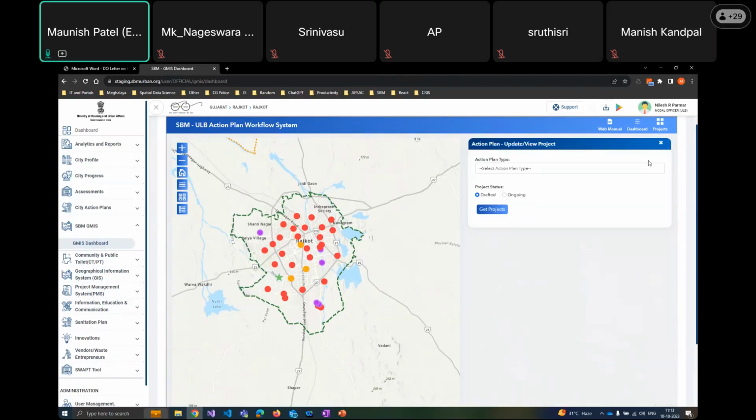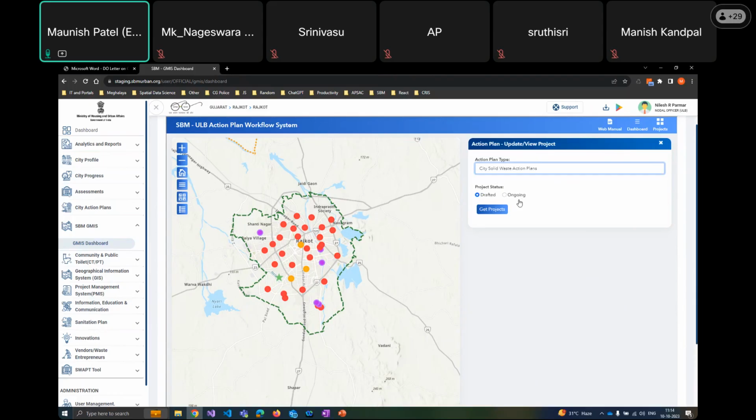In this particular section, all our project functionalities, like marking the project for the first time and also editing information for the existing projects, are governed by the projects module over here. First of all, you need to select a category: there are city solid waste action plans and IEC action plans. Which project are you interested in? Currently I will be navigating to city solid waste action plans. Now this is a key component over here.